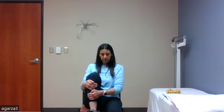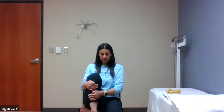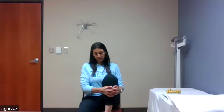Good. And stretching out the back of the hip, you're going to bring your leg in, hugging it towards your chest. If it feels uncomfortable to put that pressure on the knee, you can come back behind in this position as well. And we're going to do just like we did with the wrists, we'll do some ankle circles. And we'll go in both directions. And reverse that circle. And the opposite side. And then reversing.